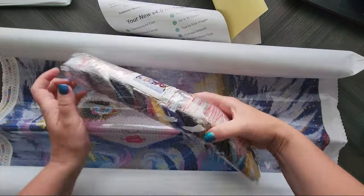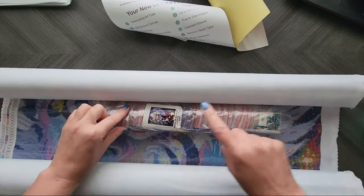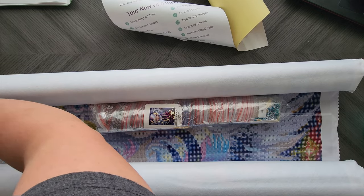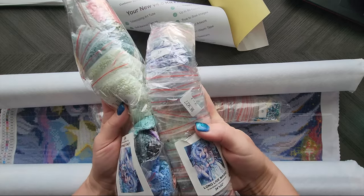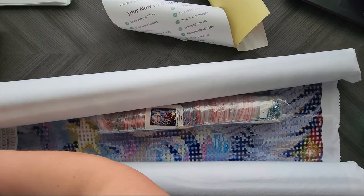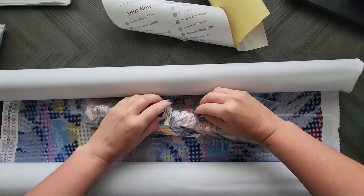Way less, though, of the drills here. Like, so this is the Jasmine Beckett Griffith one, and this is this one. I mean, this is gonna take forever. I'm kind of intimidated by that one, I'm not gonna lie. Okay, let's see if we can get this one open.